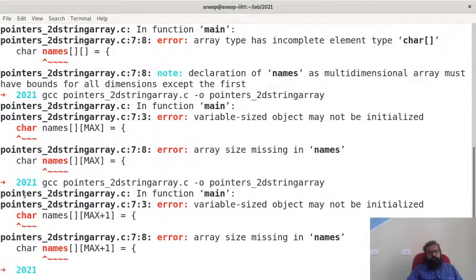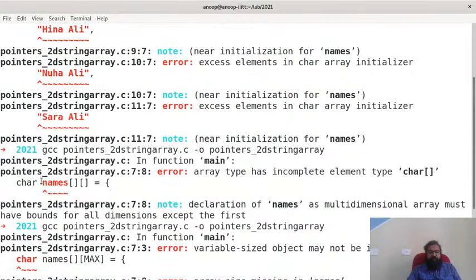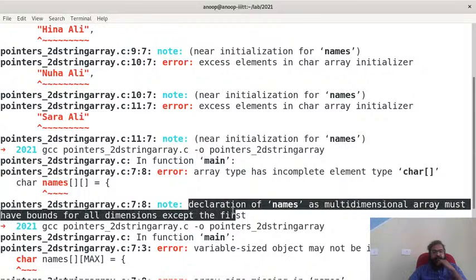Okay, so what is the error that we are getting when we tried max and max plus 1? Before that, when we had removed the star and put two square brackets to denote that it is a multi-dimensional array, it gave us an error that declaration of names as multi-dimensional array must have bounds for all dimensions except the first dimension.